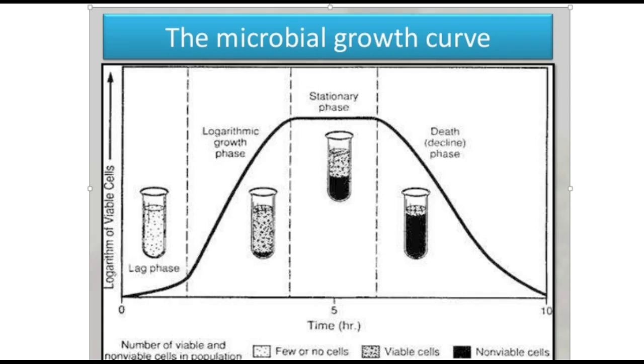So there's basically 4 steps to the bacterial growth curve. The lag phase, the log phase, also known as the exponential growth phase, a stationary phase, and a death phase. And this is basically kind of what happens. So let's just say right here at time 0, note that these are hours. This is the moment that you inoculated the bacteria onto the agar plate.